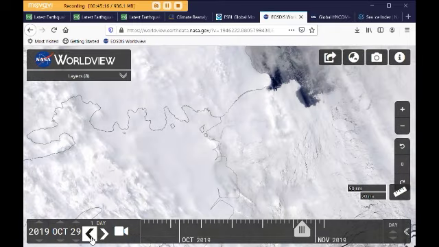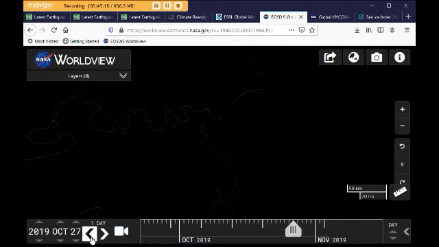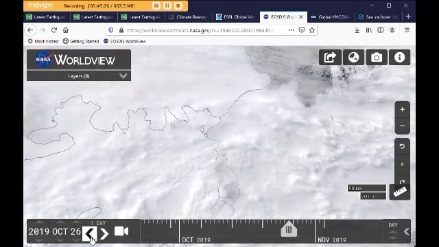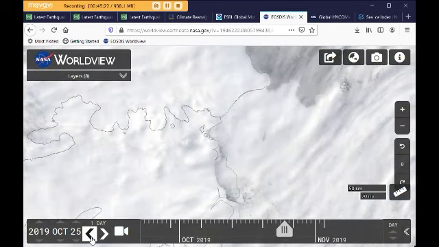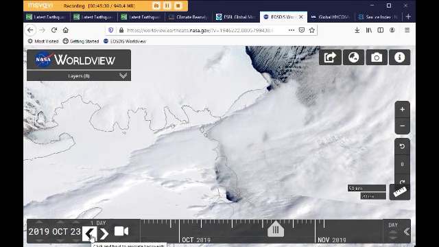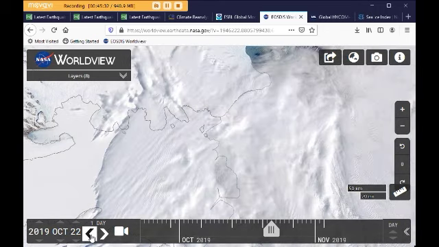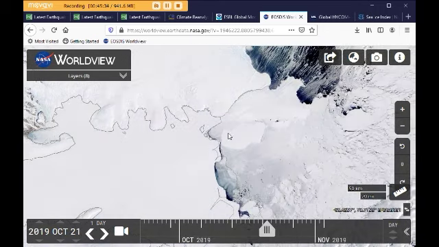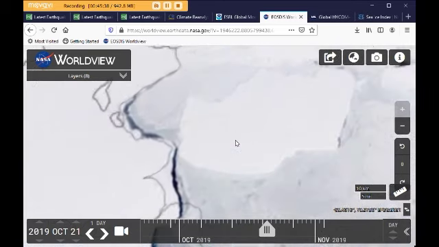The last good picture I had of that, we can see a little bit of it right there. It's from the 25th. Here it is from the 21st. That was the last good picture we had of it.